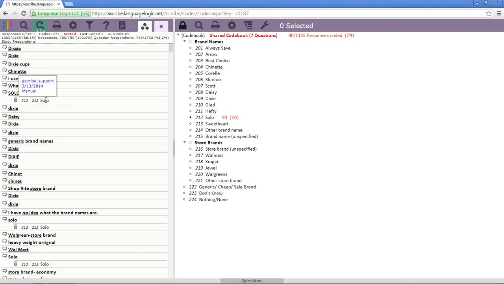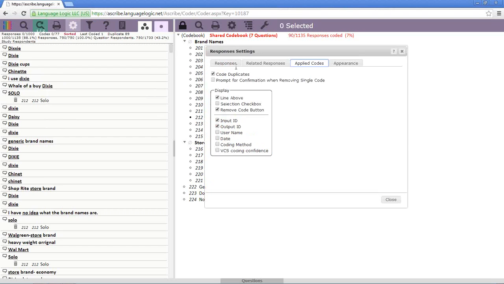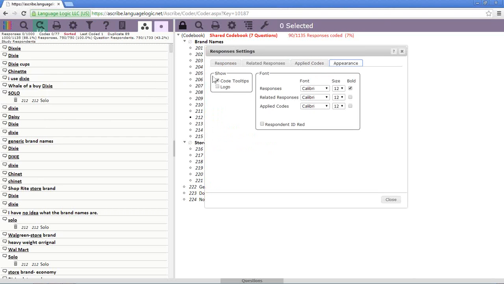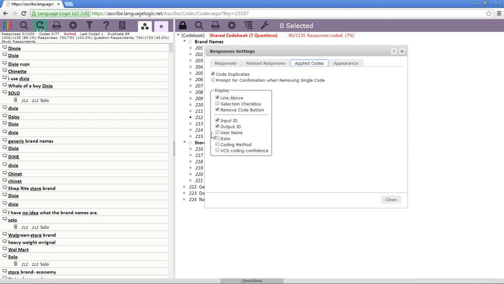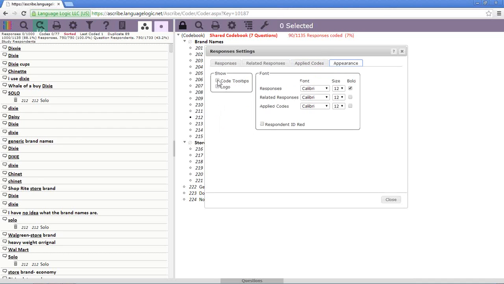Okay, that's a little annoying to some of us, most of us, I think. So you can turn those code tooltips off. But I did want to just say that these items correspond with what the code tooltip shows. Okay. All right. The logo shows the logo at the bottom of the screen. You can turn that on or off depending on how much screen real estate you want.